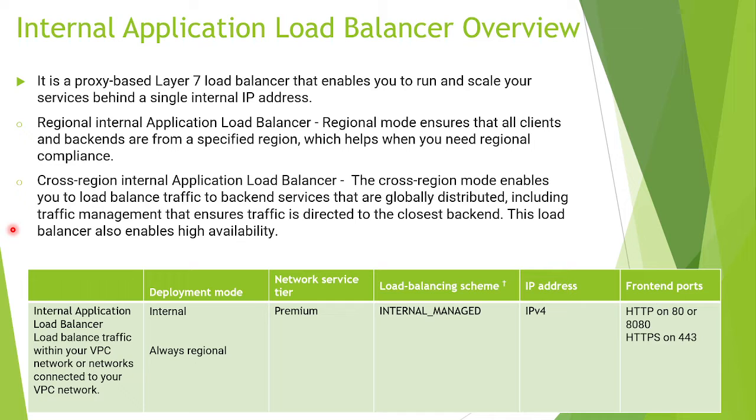Which enables us to run and scale our services behind a single internal IP address. So in this, we need an internal IP because this load balancer is not accessible via internet. And after that, in this we have two options. We can create a regional internal application load balancer or cross region.